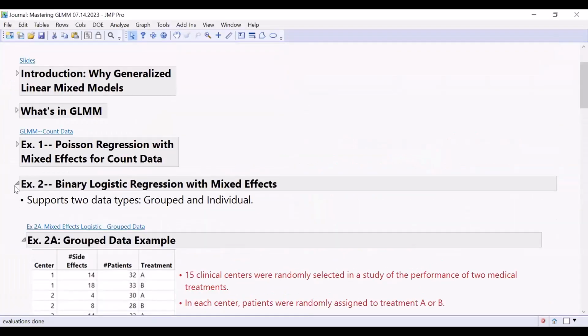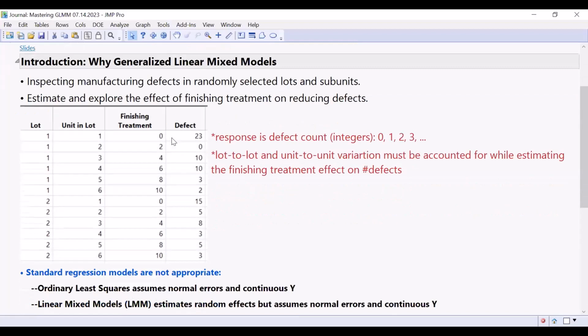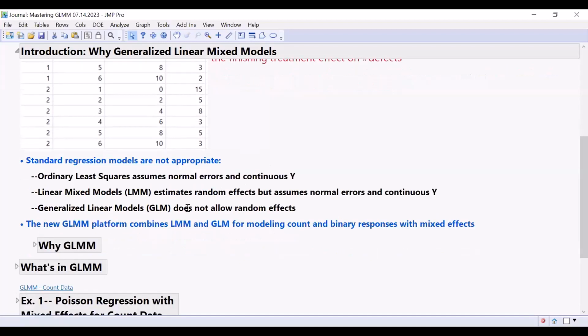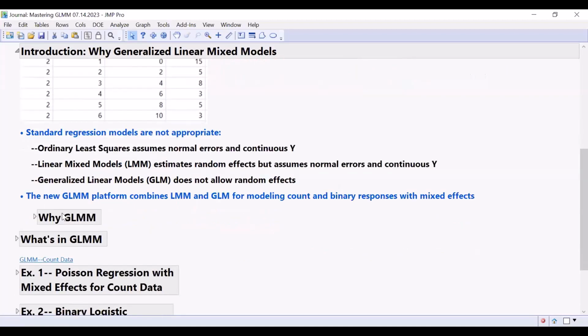Let me summarize. What I showed you today is a new JMP Pro modeling personality called the GLMM that allows you to model count data or binary or binomial response data with random effects. When you should consider using that, here are the reasons that I gave.